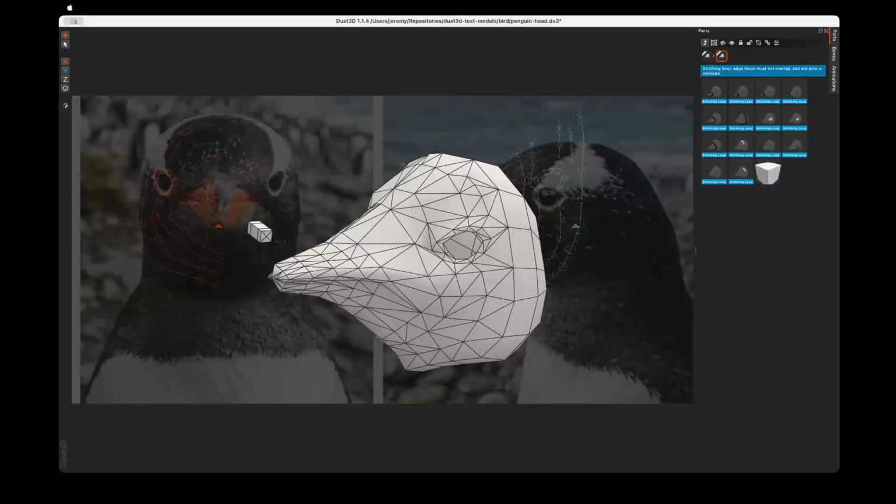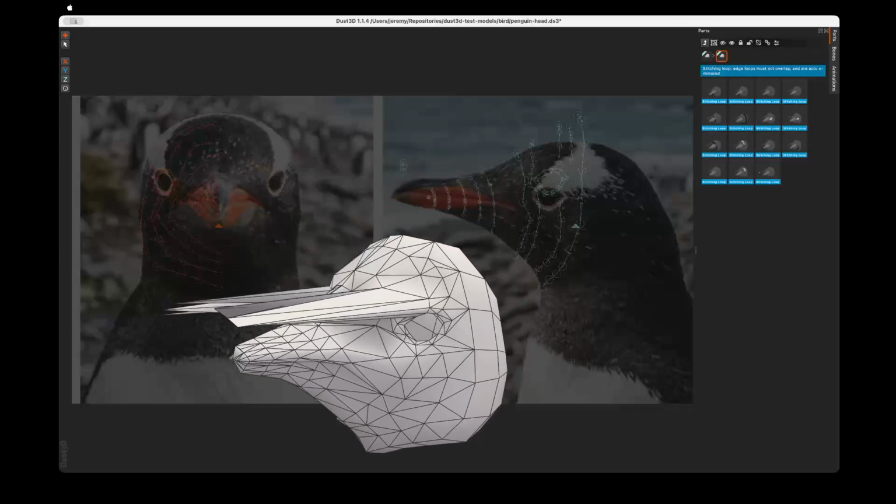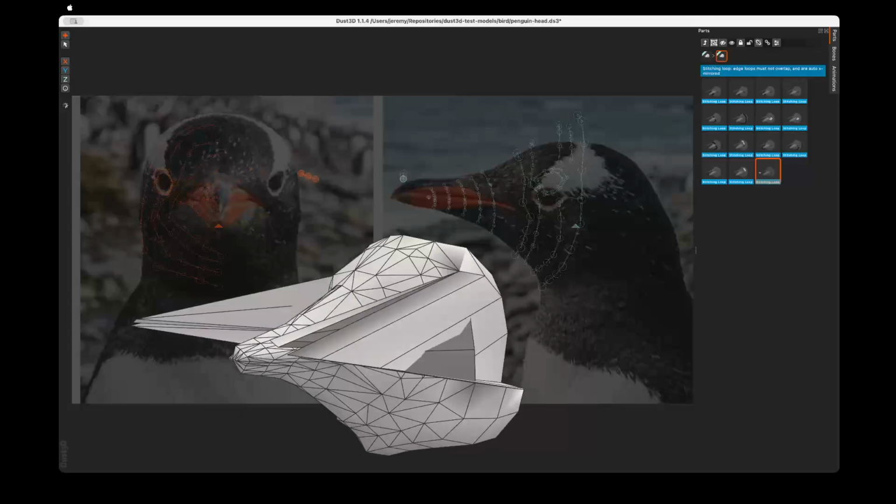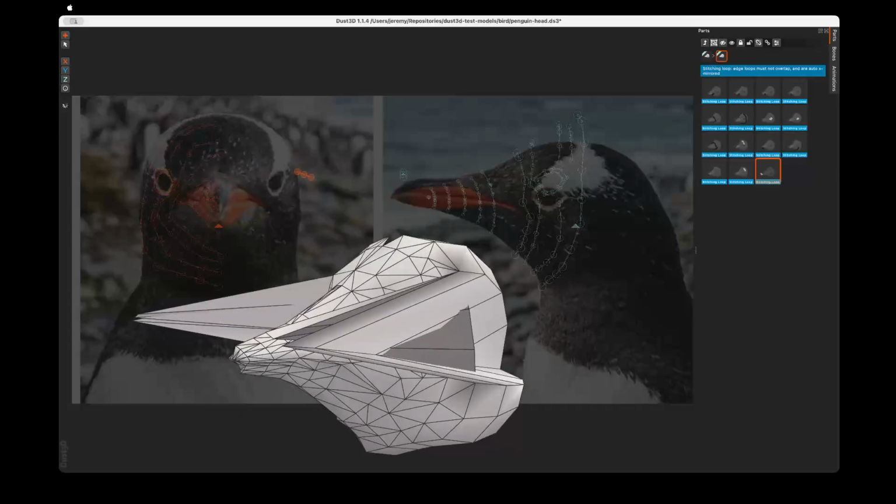Not very complicated. Okay, you see, I created this, and then I will change the part to stitching loop. Don't worry, now the position is incorrect. So I'm going to put it inside this. I think I need to scale down a little bit.